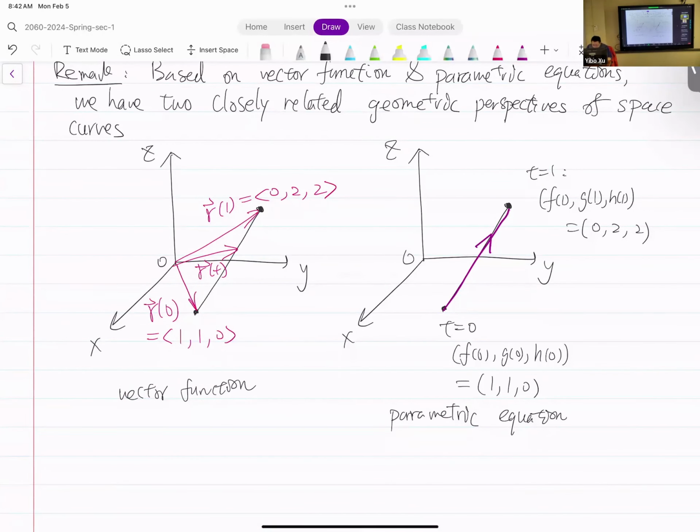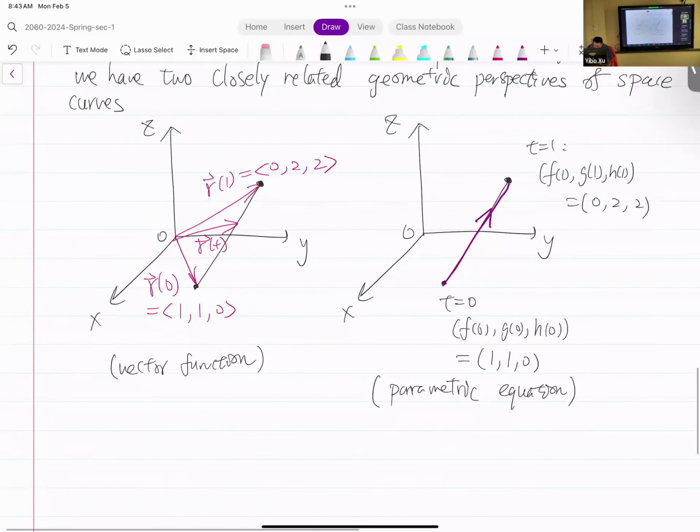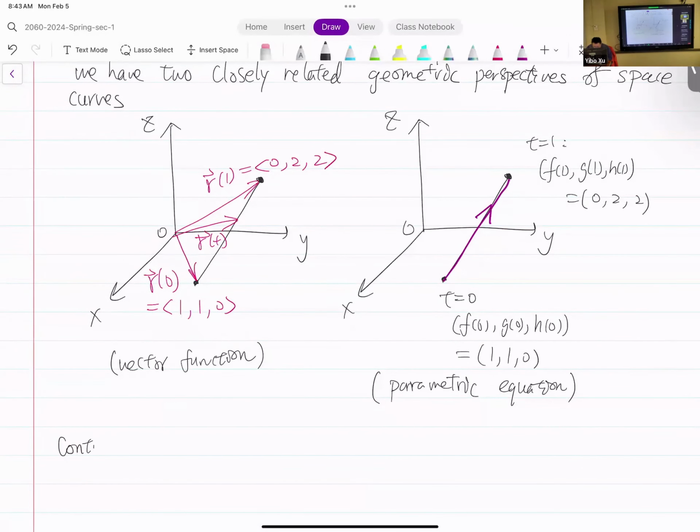Right. So that's the starting point of the entire chapter. But then once we realize that we just have a single parameter t, and we have 3 component functions, they are univariate, and then we can start talking about the continuity of the curve. We can talk about the derivatives component wise, and anti-derivatives and integration component wise. Okay, so we're going to quickly do that. So what's a continuous curve?